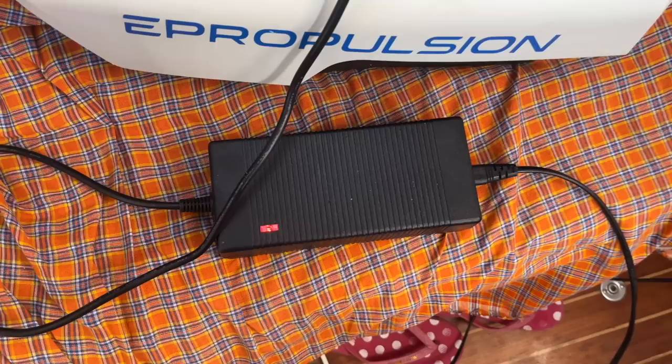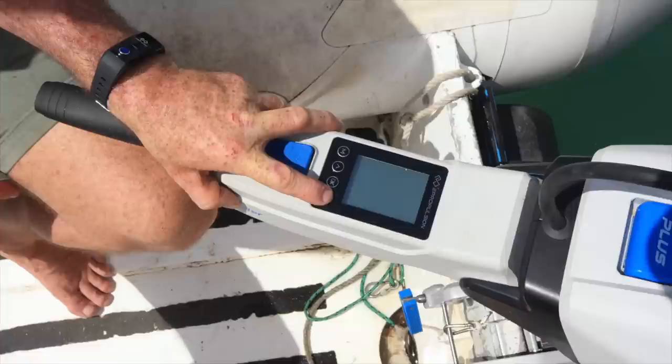Another thing would be, there's a fast charger, so when you're charging these batteries it's 3 hours and that's great, but on the battery itself there's no battery meter, so you never know how far along the charging is. It's not till you put the motor back together and you've got your little display that it tells you what state the battery's at. It would be good if there were little bars, like ding ding ding ding, 25, 50, 75, 100%. So when you're charging it's like, all right, 75%, that's enough, I can go. So that's one thing they could easily put on.